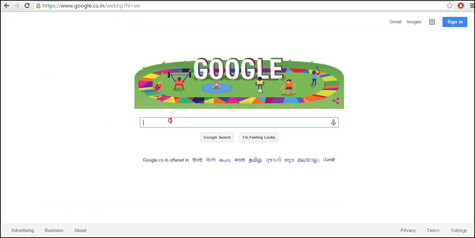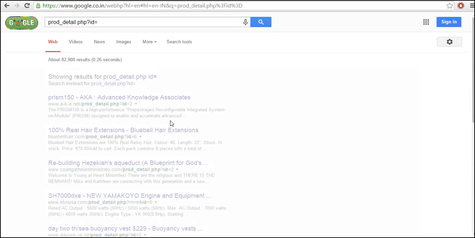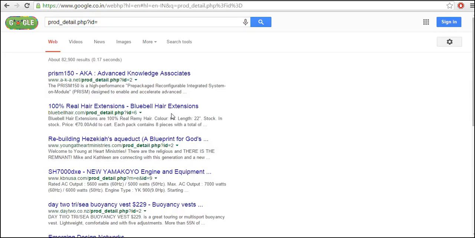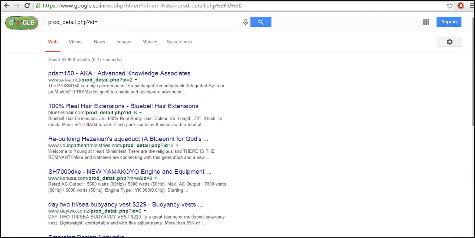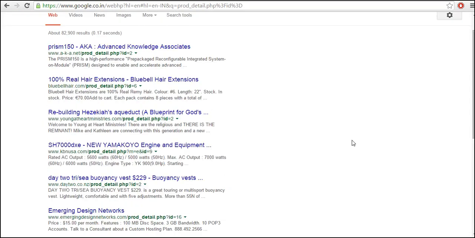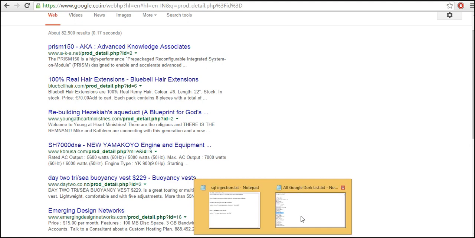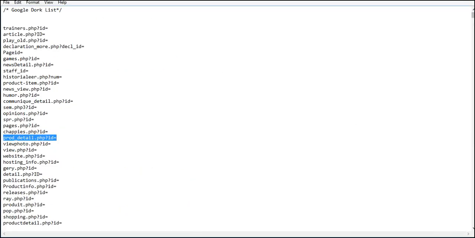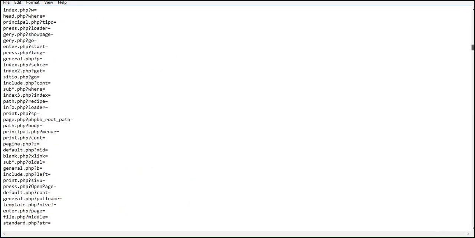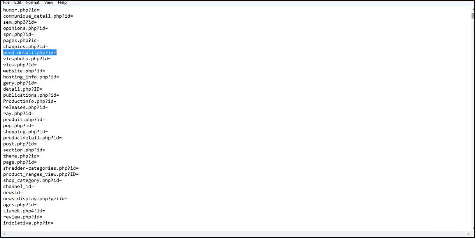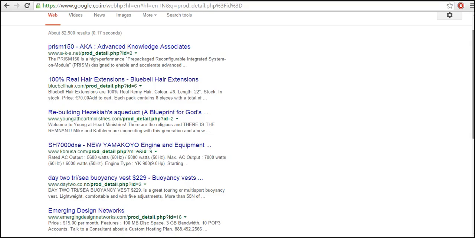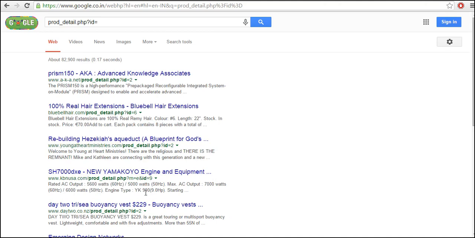Okay, Control V. Yeah, so these are the websites where you can go ahead and test because they have scope for SQL injections. Google has provided us some dork list where there is scope for these SQL attacks. You can take anything if you want to practice, and if you want to know which websites have the security weakness, you can just type it in Google search and test whatever details you get.